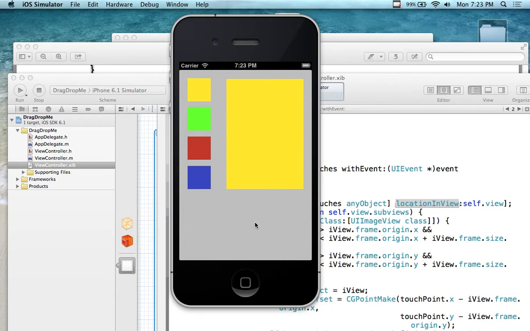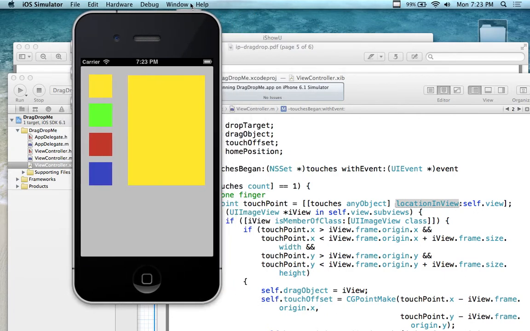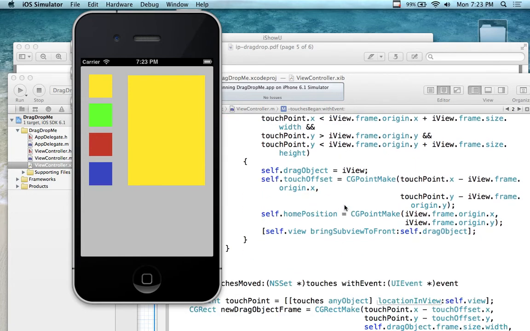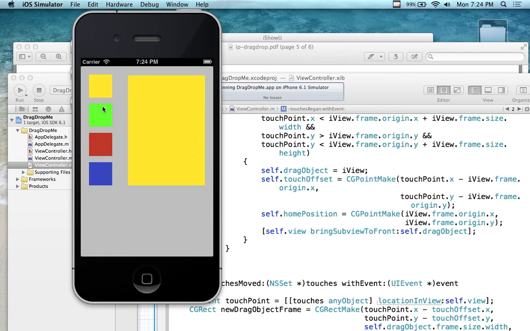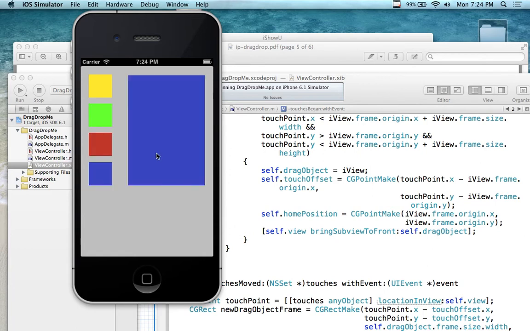So the behavior's not exactly perfect. But it's actually not a bad demonstration, though. That's showing you the location in the view. It's not resetting it. It thinks it's on the last button I clicked on. And then it's just dragging. So it should be just drag, and then if you drag it, it knows this one's on top of this one, and when the touches ends, this object background is now that object's background color, which is how the color is being set. So, anyway, it's just an example of dragging and dropping and how you can create some interesting behavior with it.